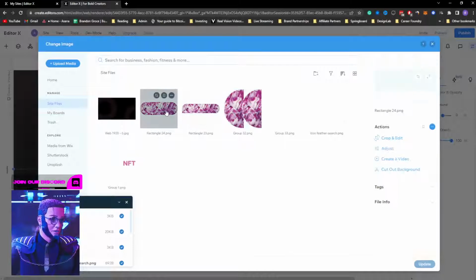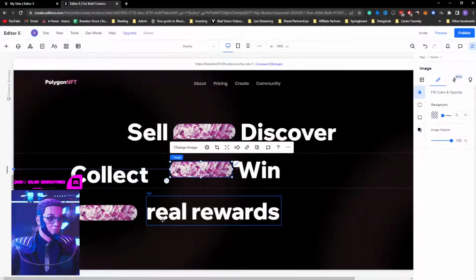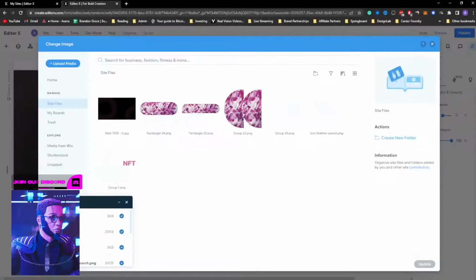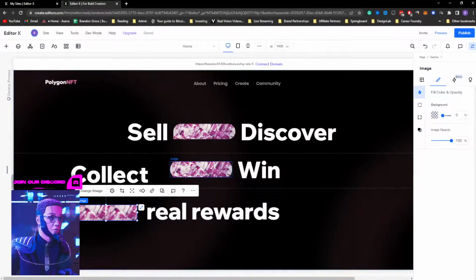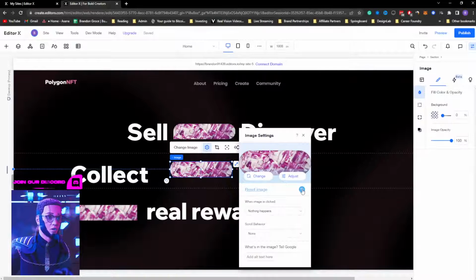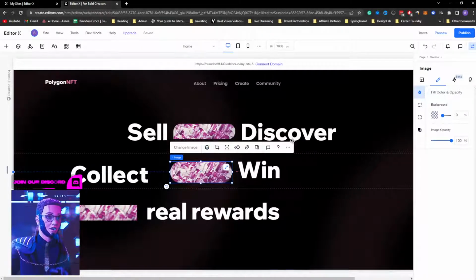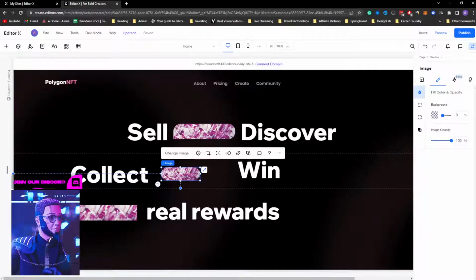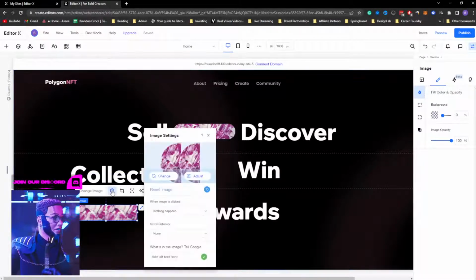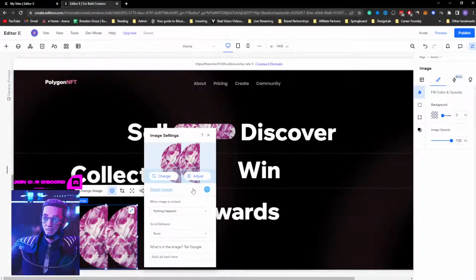Let me go to my layers here really quickly, and let me grab the section, grab discover, and use my arrow keys to pull this down. Because for some reason, well, not for some reason, the menu is in the way. So sell, discover, and we're basically just going to duplicate all of this content to the next row. Control D, pull it down.